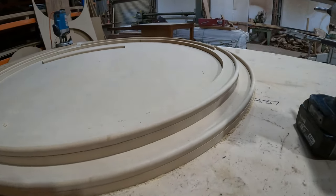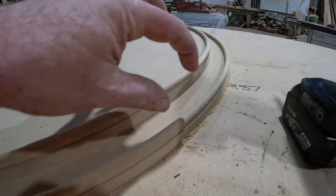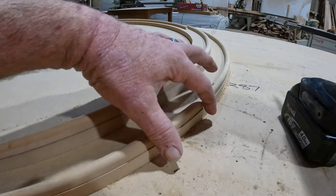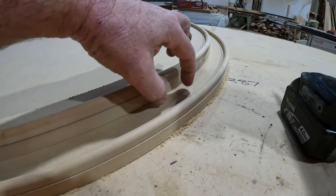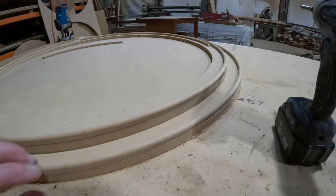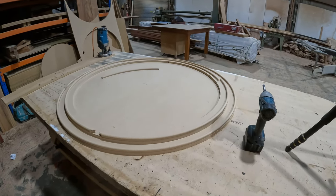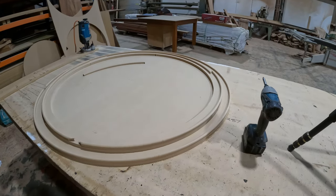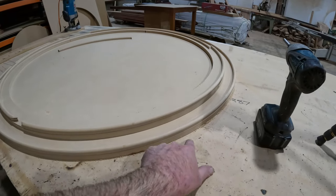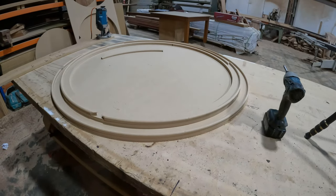Now in between here, there's going to be lots of little roses and things, where the leaf bits come in, that'll be cut out and it will go into there. So yeah, I think that's going to look pretty cool. It doesn't look like much. It looks a bit like a wedding cake at the moment, but you'll see when it all comes together, it won't look like a wedding cake anymore. As soon as I get these little leaf things made up, that's going to change the whole look of it. But yeah, I'm pretty happy with that.